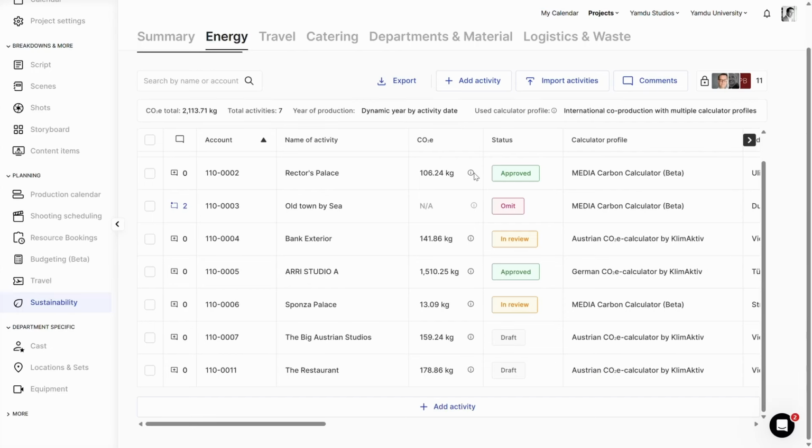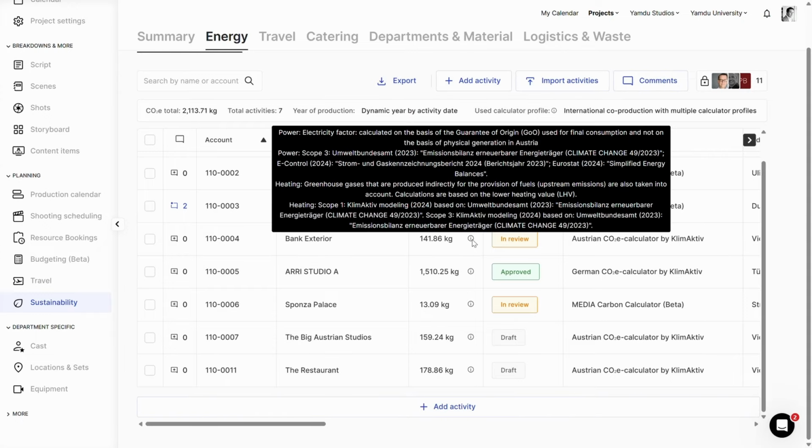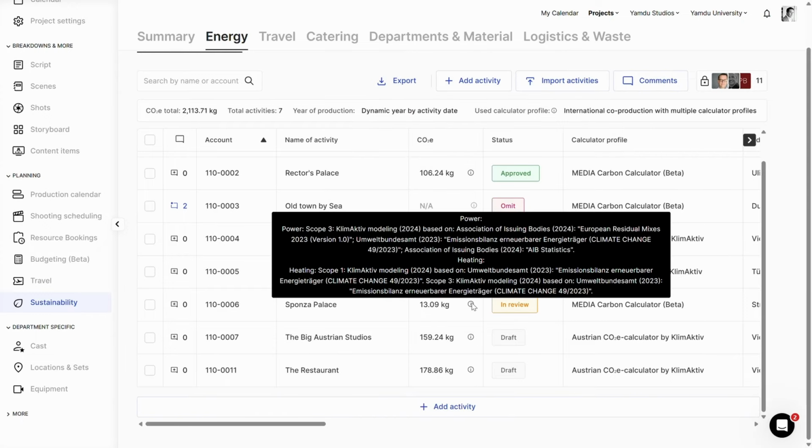All right, so we already talked a lot about locations, but here you can see with those little tooltips that the sources are also shown. So what is the background information? Maybe Justin can tell us the background of all this. Yes, so calculating carbon emissions is in theory really simple. You just take an activity, for example a couple of liters of diesel, and then you multiply that with an emission factor.